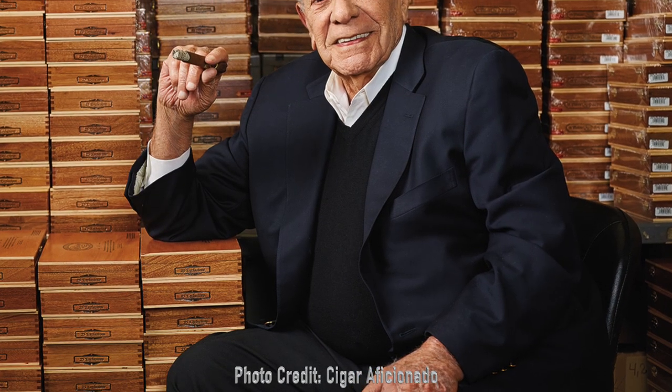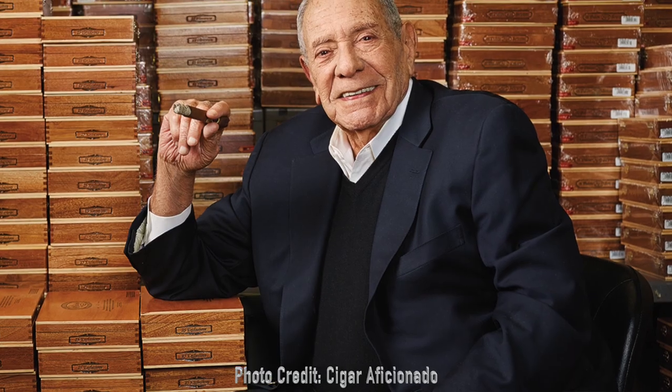The cigar that we're going to talk about as the Cigar of the Week this week is this cigar right here. The Padron 90th. Almost every Padron that you would pick up in your local lounge is probably going to be a box press cigar. Also, you're not going to see a Padron in cellophane. This one is. You're not going to see a Padron in a tubo. This one is. This cigar was designed to celebrate the 90th birthday of the brand founder, Jose Padron, and carries a price point that will probably shy some people away from it.